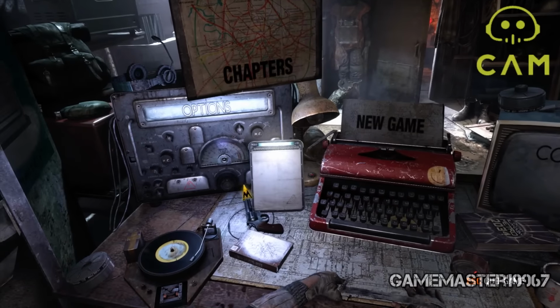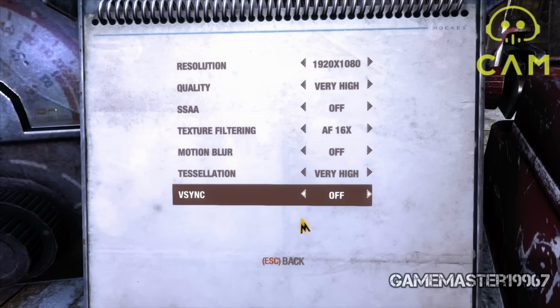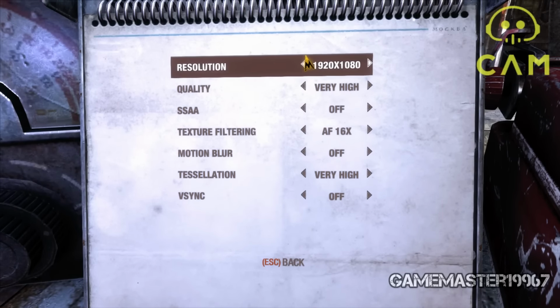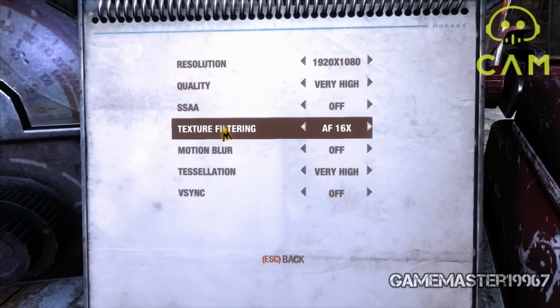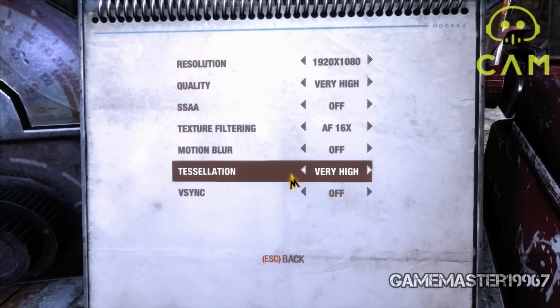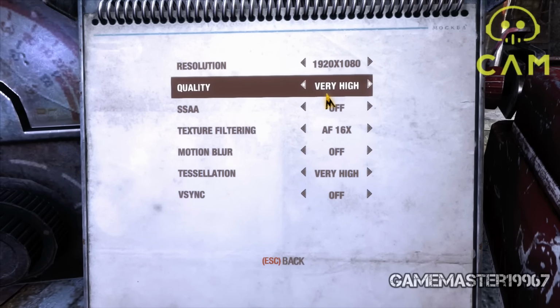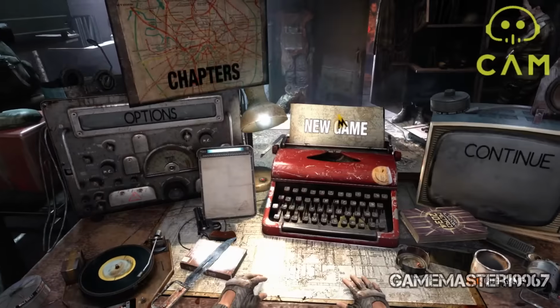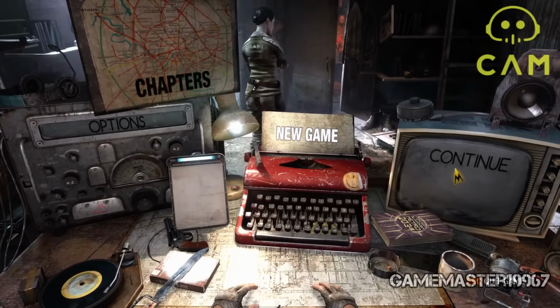All right, so options, video. I'm running it at these settings at the moment because this is a very demanding game. So resolution we got is at 1080p, quality very high, SSAA off, texture filtering AF 16 times, and motion blur off, and then tessellation we got on very high, and VSync off. Now I hear it's best run on high settings, and I do agree with that. So we will test in both, and I will also be testing it in 900p and 720p.